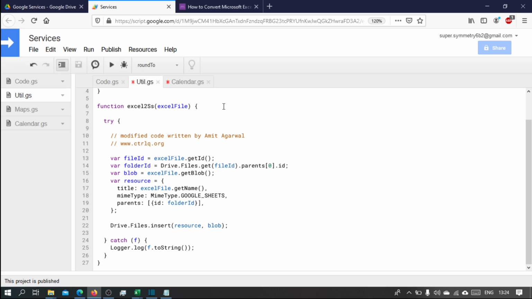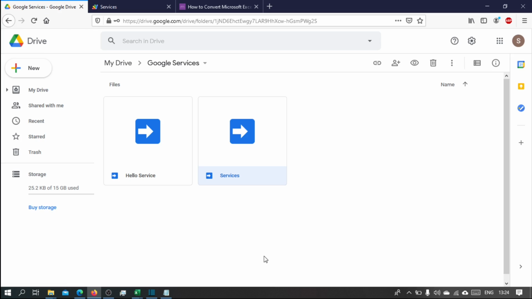So he gets the blob and then inserts it into, okay, one thing we need is the directory. If we go back to the drive, we want to work in this directory that we've been working with. I'm not going to add any more directories within this, so I'm just going to get this.